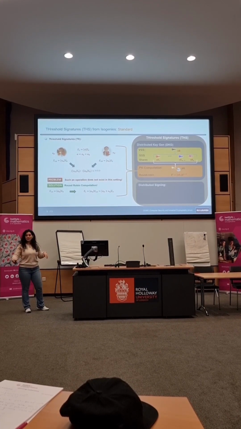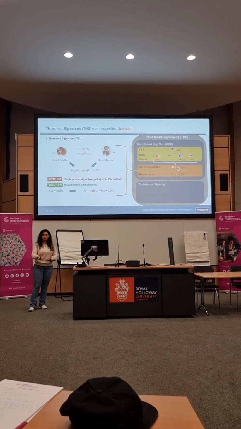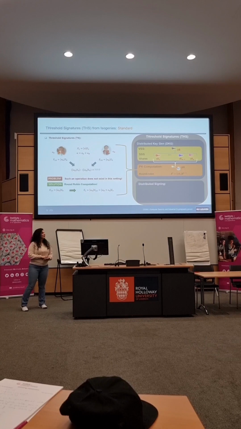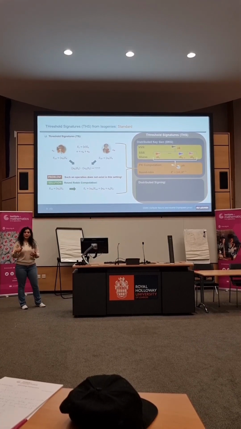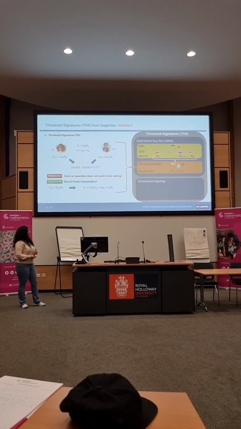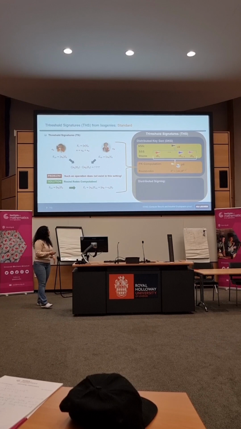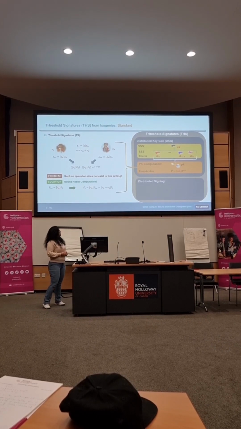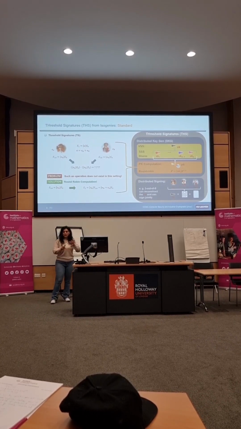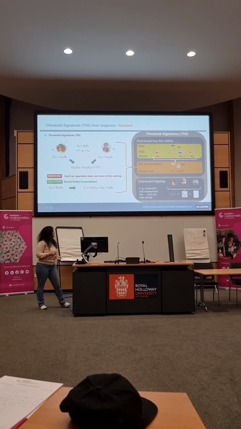Round robin means that Alice applies her secret on curve E0 and gets a new curve and sends it to Bob, and Bob then updates the new curve with his secret. And it goes to the last party and then the public key is out. And then we have distributed signing. It means that a set of parties come together and can sign.